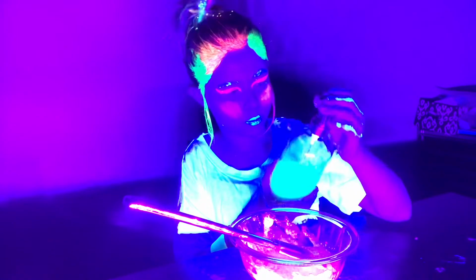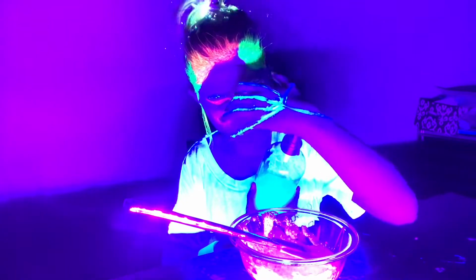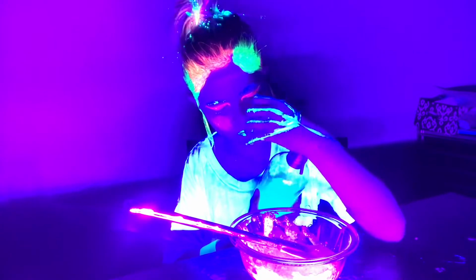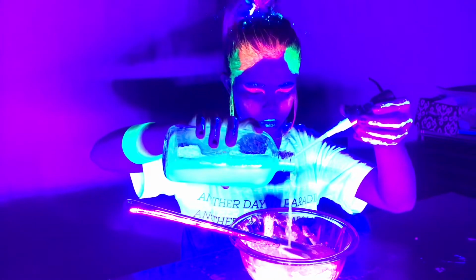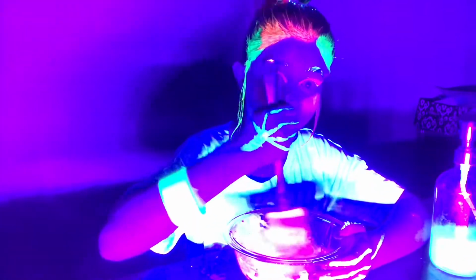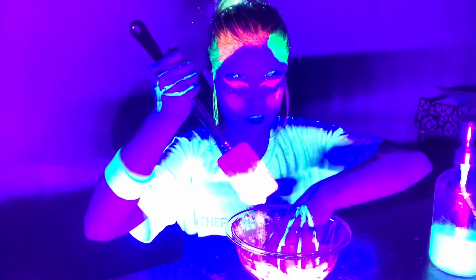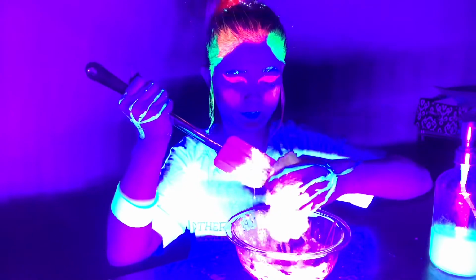The glow in the dark borax. Let's do this. It's not really coming out. So I'm gonna pour it. What? That looks so cool. Hopefully green and orange make a pretty color. I forgot what it makes, but like. That feels weird because of the pigment.